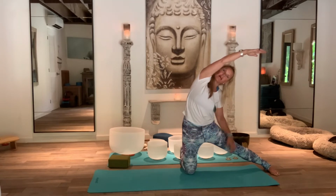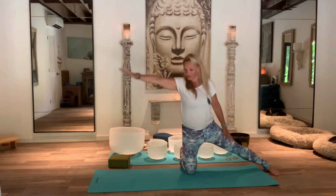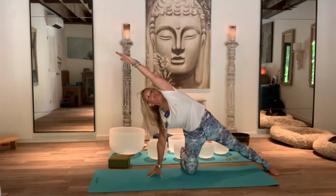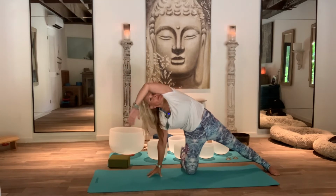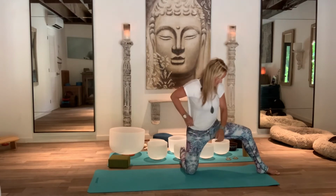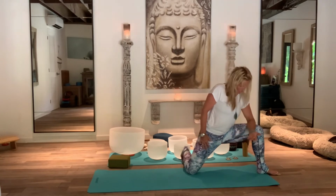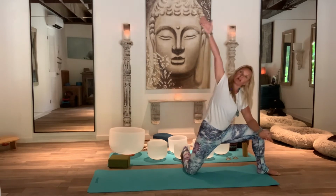Good, releasing down the side here. Release the hand all the way down to the floor and extend up and over left hand. Good, try to revolve open a little bit. Come on up and bend into that left knee. Turn the toes to the back of the mat. Take a little lunge into that left knee. You can rest elbow on the knee, turn the palm up, reach up and over.